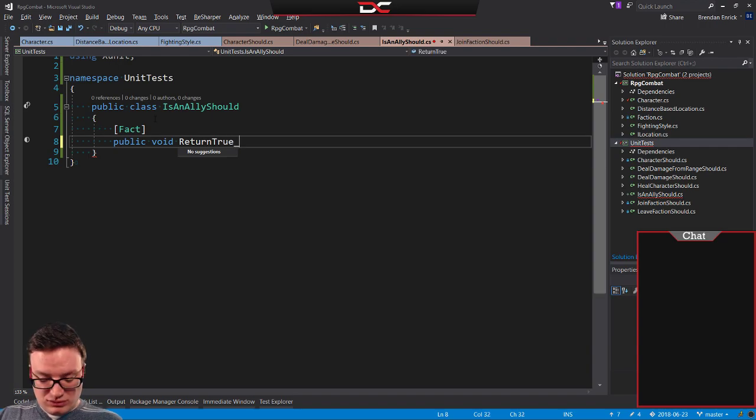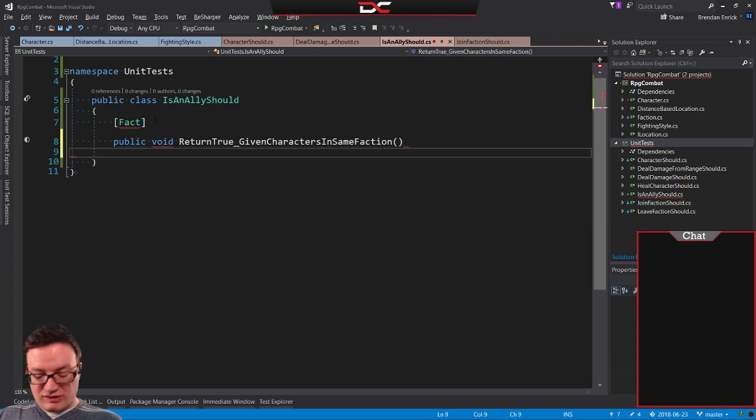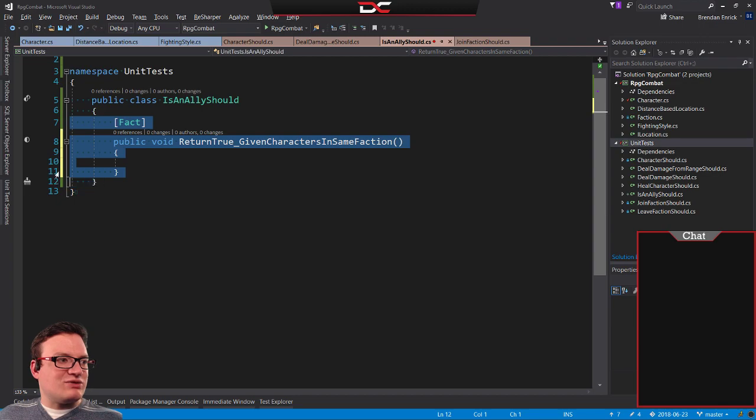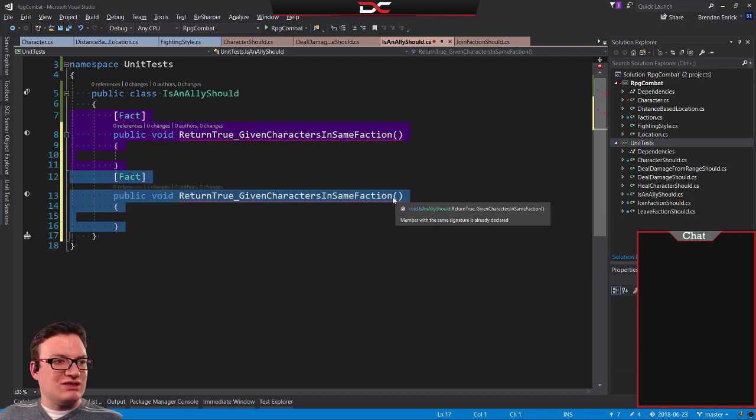Return true given characters in same faction. So we're going to say that. And the reason I was thinking about that is because I was trying to come up with what the next test would be.